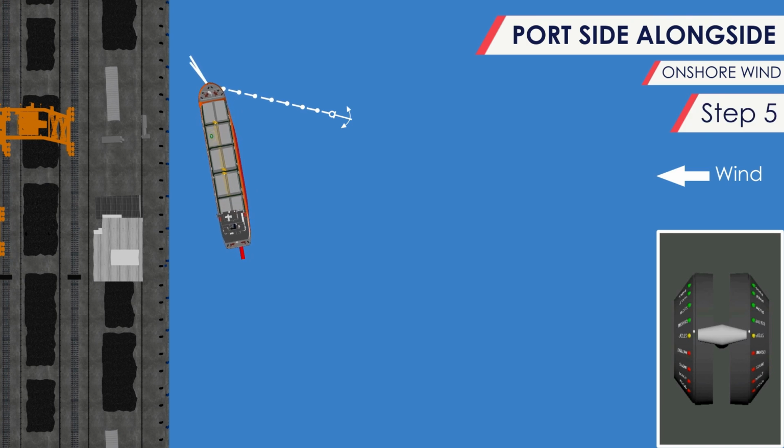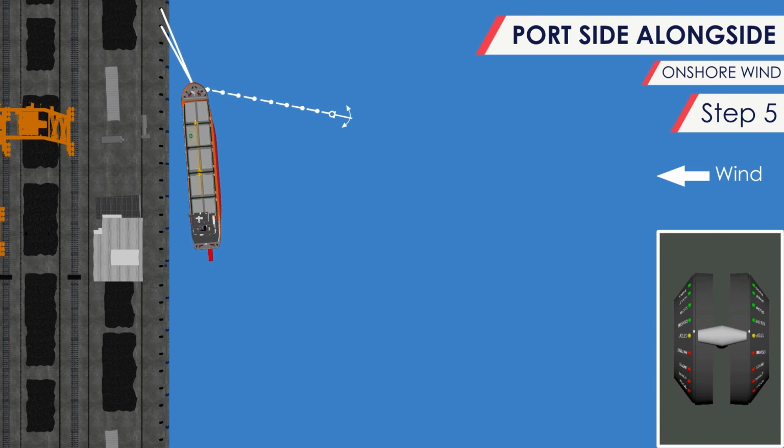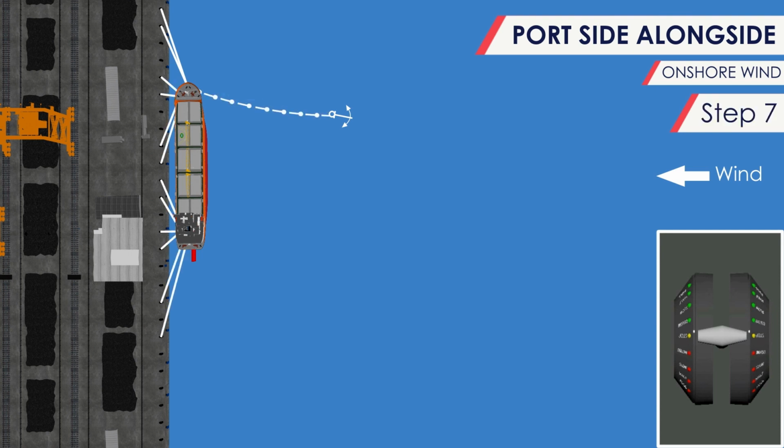Step 5. I'll pass headlines while using engine ahead movement to control the rate of stern approach. When I go ahead on the engine, the stern walks to starboard on a right-handed fixed propeller ship. So using engine ahead kicks, I will find a right balance between the wind pushing the stern towards the jetty and transverse thrust on ahead movement walking the stern out. Step 6. I'll make fast fore and aft. And step 7. I will slack down the starboard anchor cable when alongside.